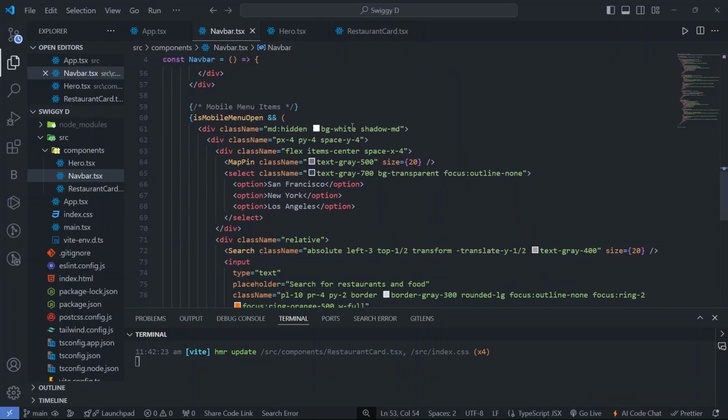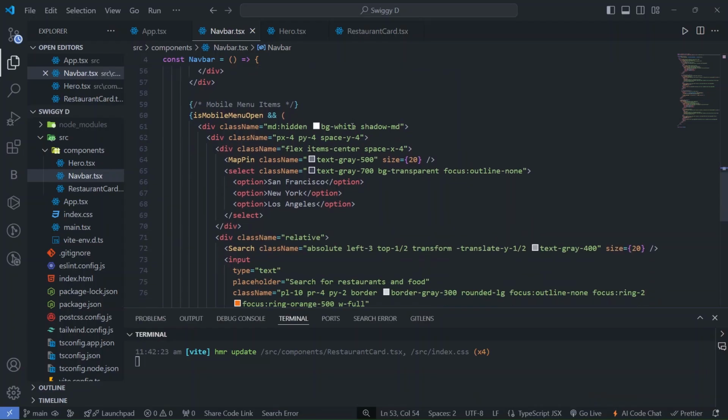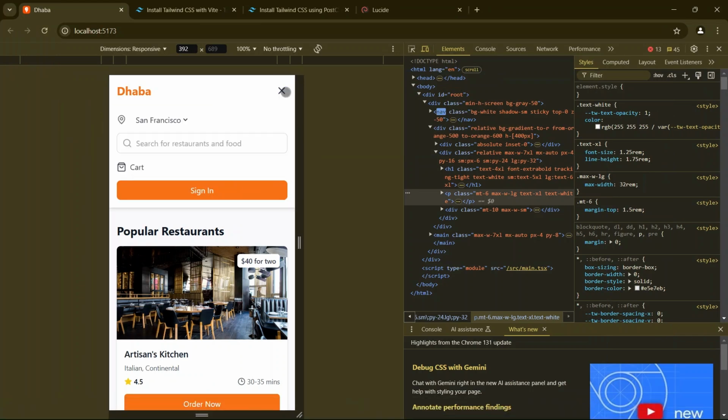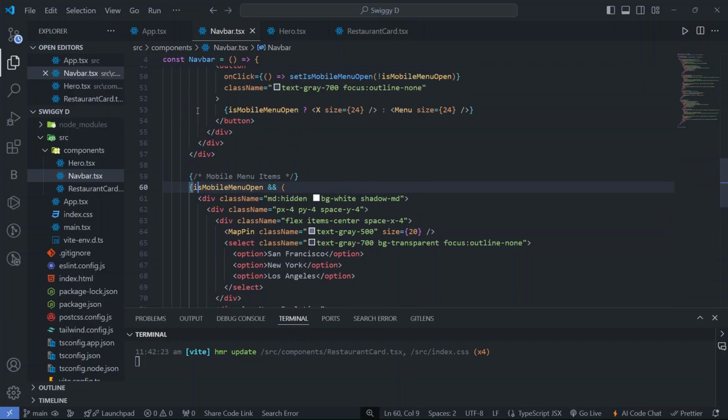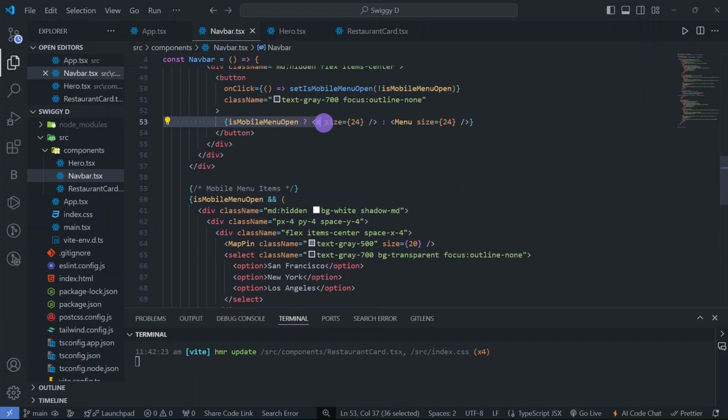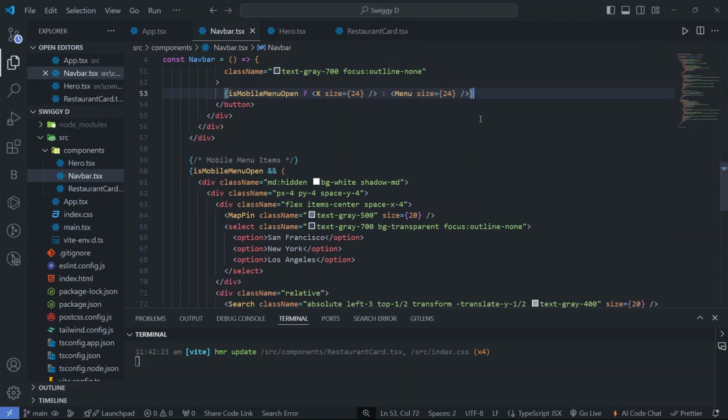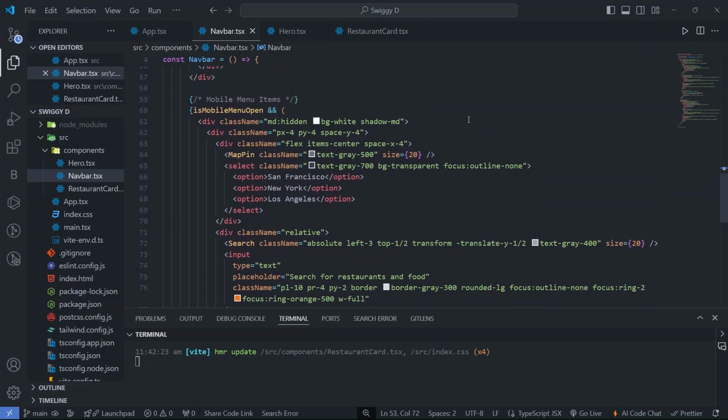And now we have shown that, then when we click on this, we have to show the location, the search, cart and sign in button also, right. So how will it show? We have defined here also. We are using the curly braces. When you are writing some JavaScript code, always define the curly braces. This is the rule in JSX, how to write JavaScript in the React functional component.